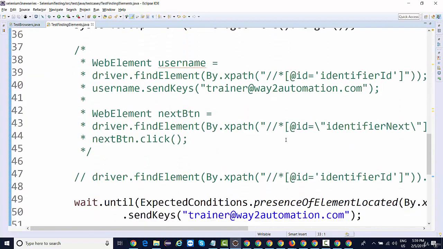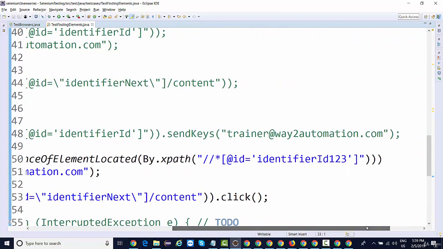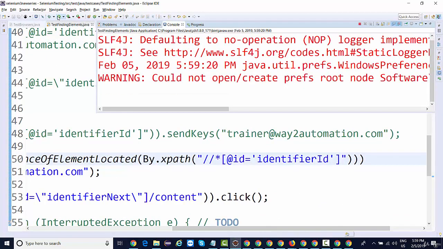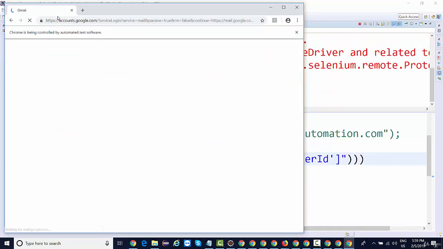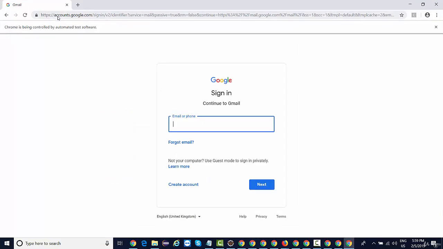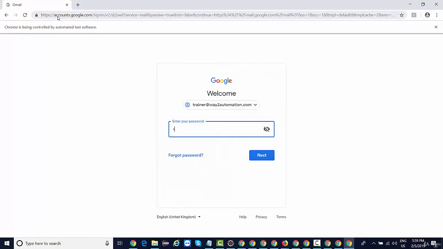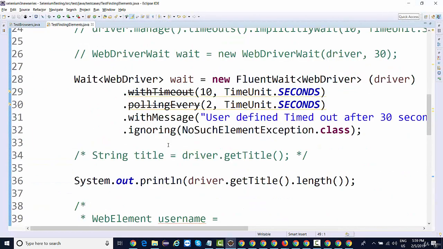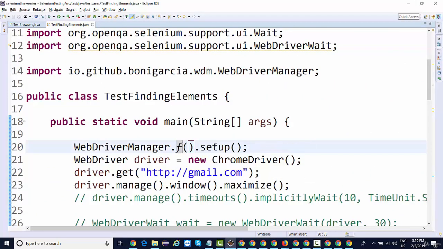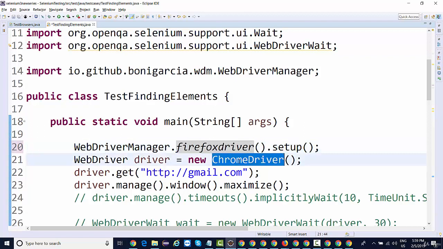Right, and now if I correct everything, if I correct this thing as well, and run this, this will work absolutely fine. Right? So it works absolutely fine. And let's try this on Firefox as well, because I want to make sure that things are working fine.